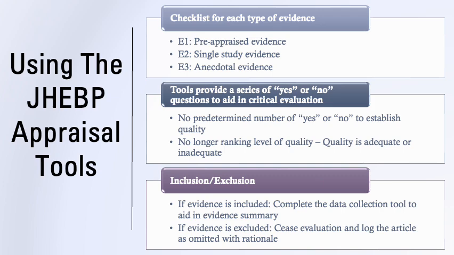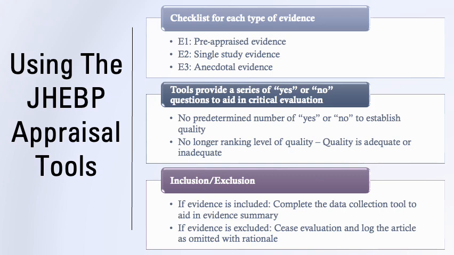If the article is found to be of inadequate quality, you will exclude it from your body of evidence. Do not complete the data collection table. Instead, make yourself a note as to the rationale for why you excluded this article. That will be very beneficial to you if this is a long-term project, to jog your memory of why you were not using a particular article. Again, similar to looking at levels of support, we will discuss quality appraisal in more detail while we go through each type of evidence.